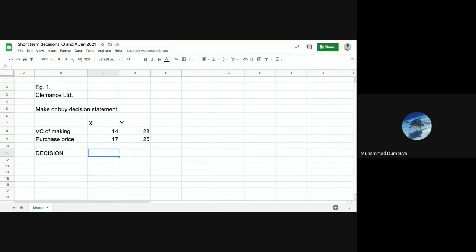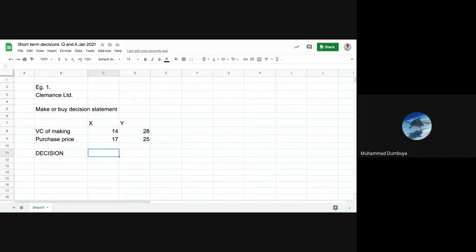These are only 2 products, but you may be dealing with multiple products, and you don't want to be going manually and checking, is the purchase price higher than the variable cost, should we be making or buying? For product Y, is the variable cost of making greater than the purchase price? You have to look at each one by one. That is too tedious.